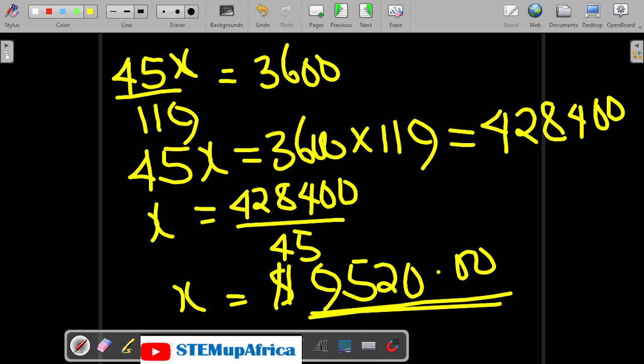Okay, so at the end of the exercise, I want you to take this question as take home. Let me give you a question, use it to solve. You may likely see that in your exams. The question is a logarithm equation. It's a logarithm question. And also put your answer in the comment section.